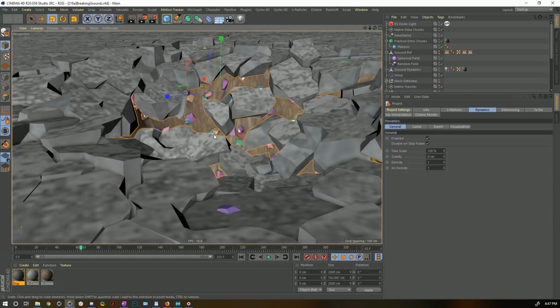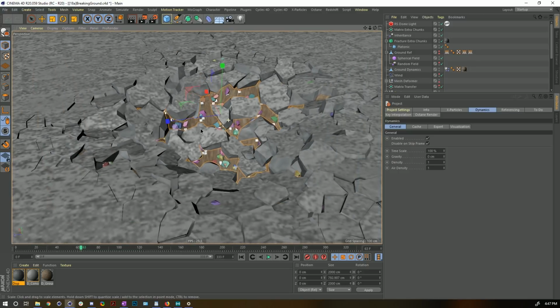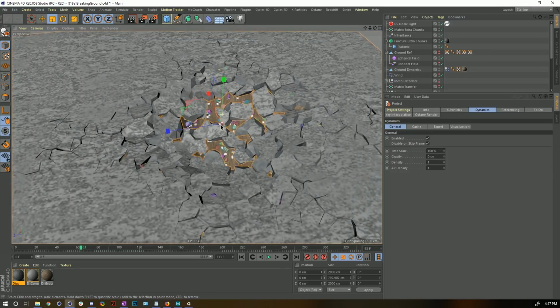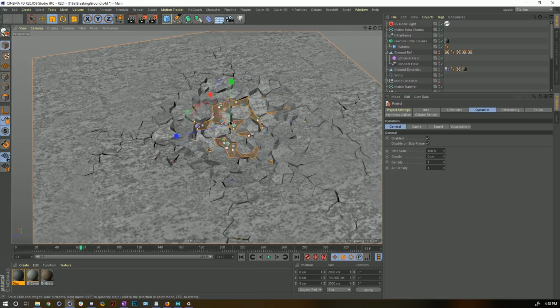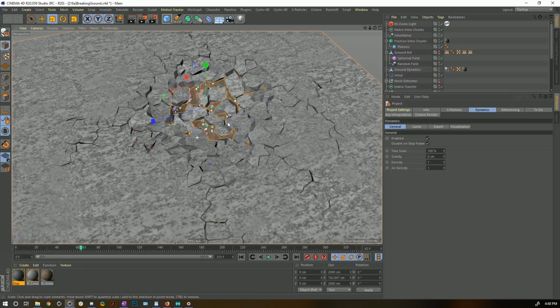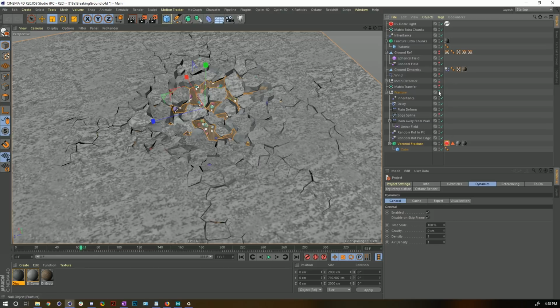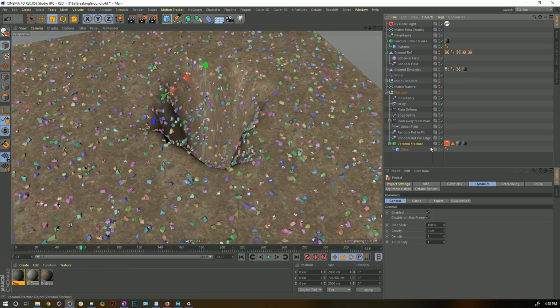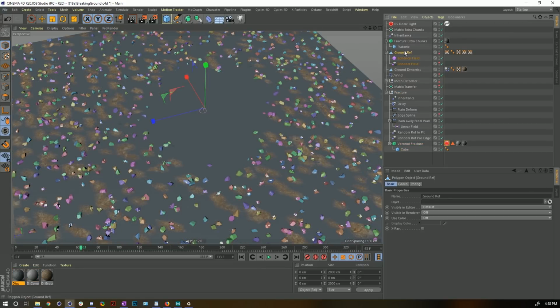So like I said, the best method I found to hide these cracks that we don't want to see is kind of faking it, but in a pretty neat way. But we might need to make another vertex map to be able to help us here. So in order to do that, why don't we go ahead and hide our vertex map temporarily, our fracture right now actually. And leaving it a little bit further in this timeline is fine, but I want to go ahead and unhide our ground reference.